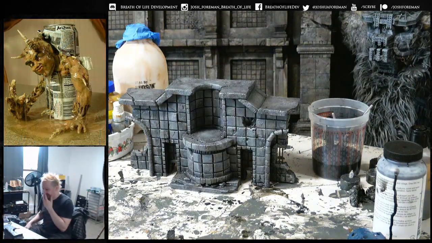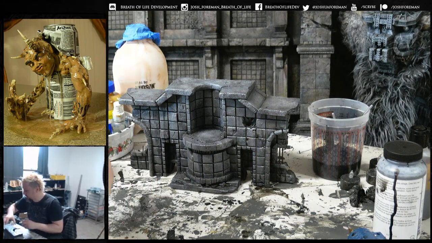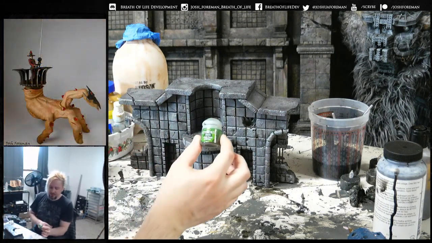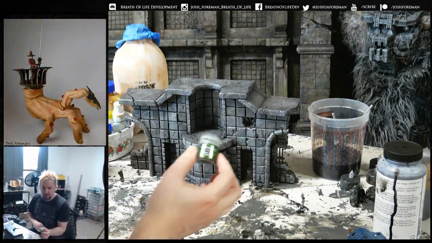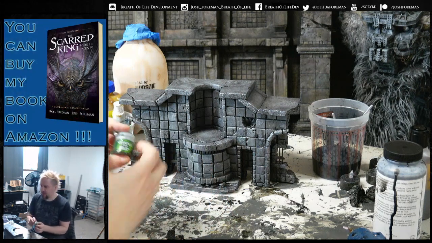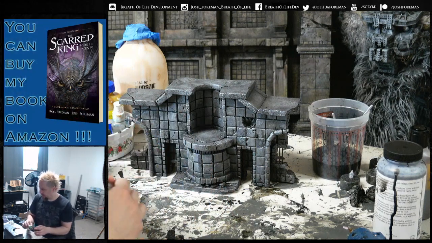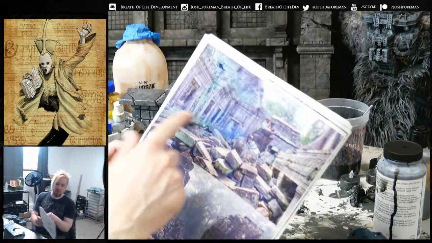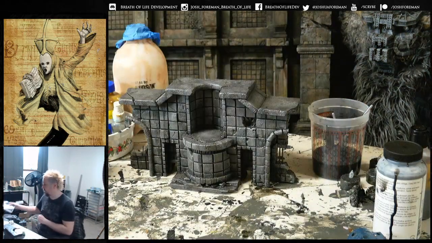Another thing I was wanting to do was, I've got this Citadel shade that I was using to add a little bit of that green sludgy flavor.